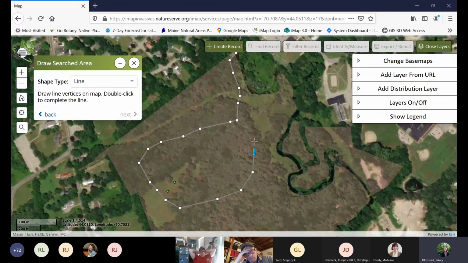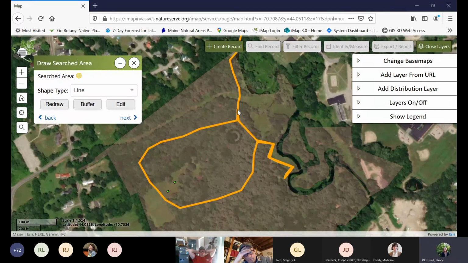And we came back down toward the river, and we actually walked out to this point, and then we circled back and continued back and back out. So I'm going to end my track there.